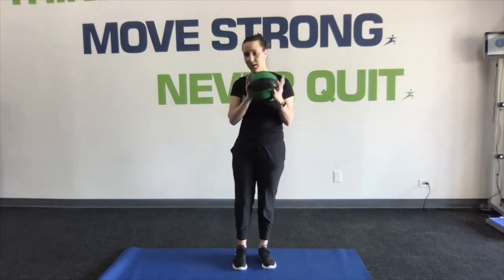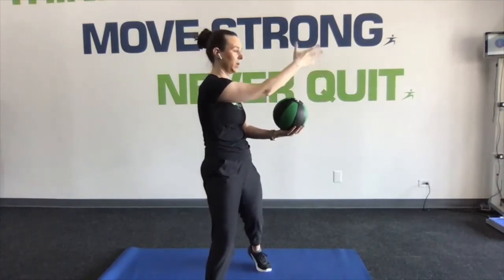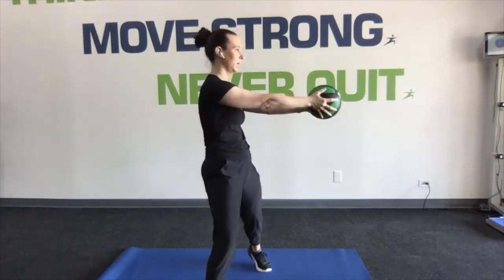Then we're going to do the same thing 5 times, okay? So nice big step, push it out, rotate that torso in and step back. Big thing with lunges, you want to make sure you're not taking too big of a step forwards where you can't come back in safely, okay? And then with this torso rotation, if you watch my shoulders, okay? I'm rotating those shoulders all the way to the wall here. In my case, it's windows, but wall, windows, whatever. So you're completely rotating your shoulders and your torso to make that torso rotation, okay?